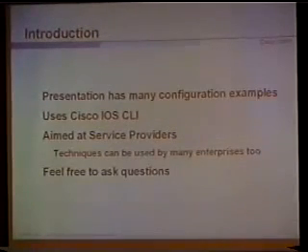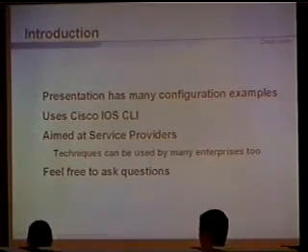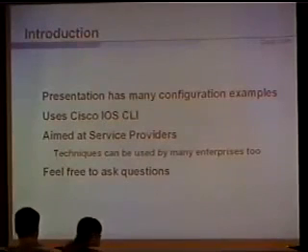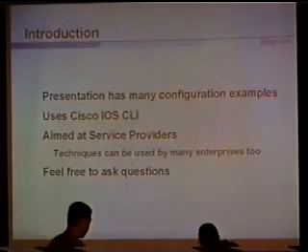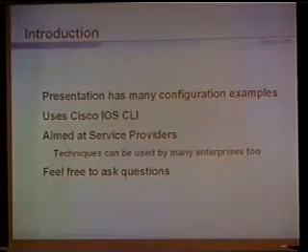Now, as I was saying, this presentation has got many configuration examples, so it's really aimed at, if you're trying to figure out how to get started doing multi-homing, you can take these slides, the configuration examples in there, and try and customize or massage them to fit into your particular situation. I use the Cisco IOS CLI, because that's all I know.